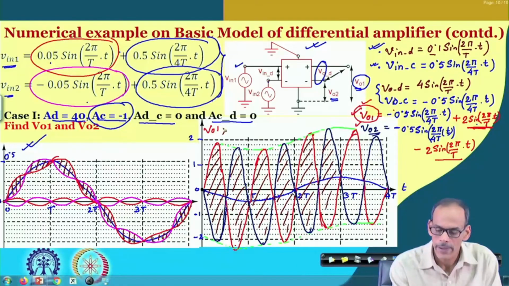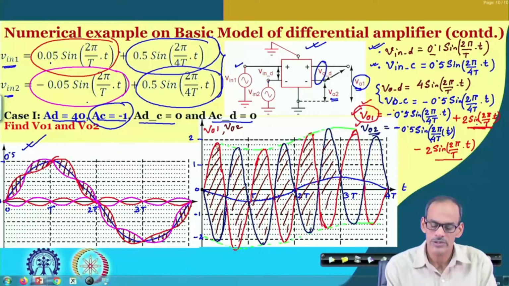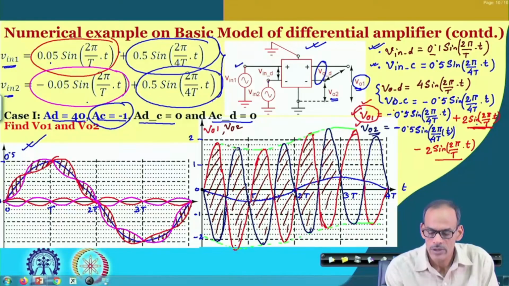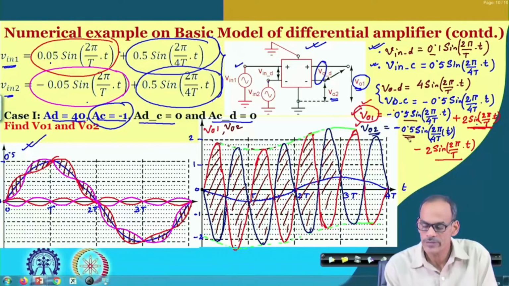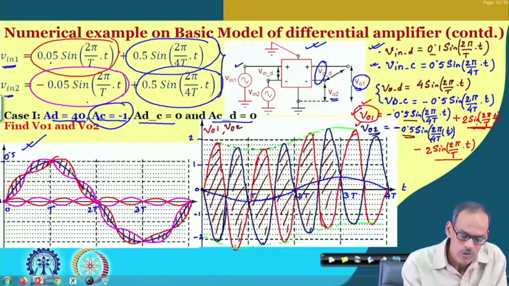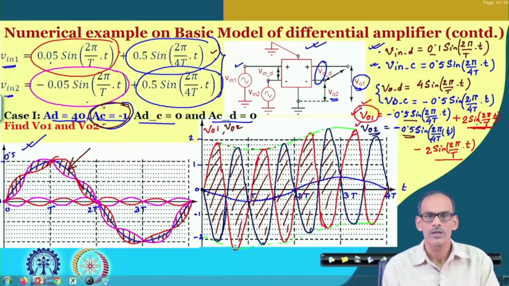If I, on the other hand, compare or consider only one of these two signals, either VO1 or VO2, then the signal is really not pure sinusoidal, it is having some variation, particularly if you see this variation, and this variation. It is due to the presence of the common mode signal. And why do we have this? Because at the input we have a significant part of the common mode signal, and in addition to that we have the common mode gain AC, which is also significant.